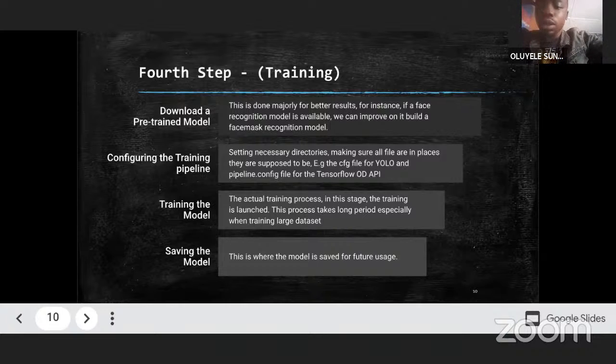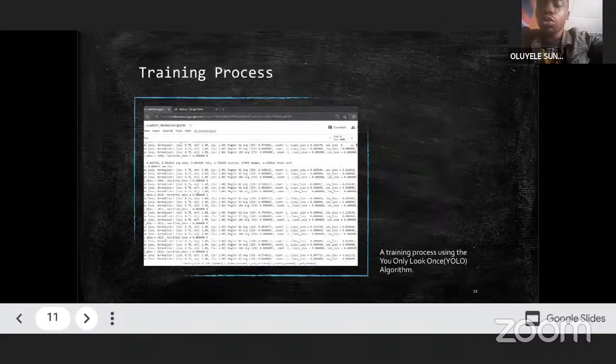The last one is saving the model. The training might take a long period of time, but after the training has been done, we can now save the model for use. We can then put it into our computer or into a system for recognition purposes.